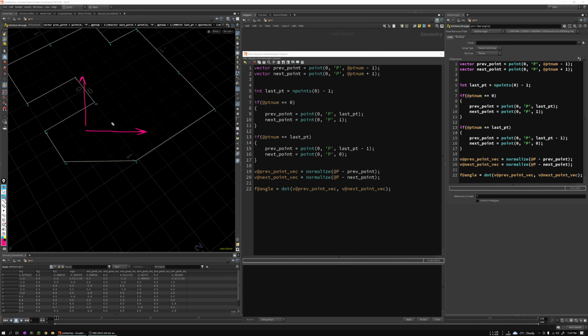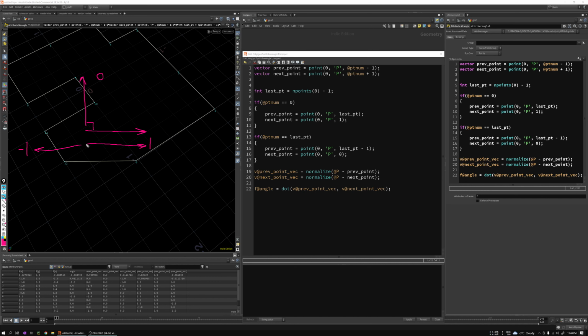If these two vectors are perpendicular, I mean we have a 90 degree angle, the dot product of the two vectors is going to be 0. If the vectors point in the same direction, it's going to be 1. And if they point in opposite directions, it's going to be -1. So we get this number first, and then we can calculate the arc cosine of it, and we get the angle in radians.